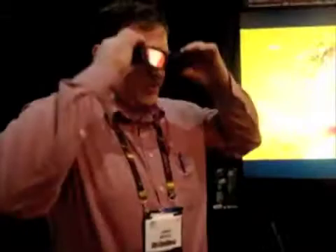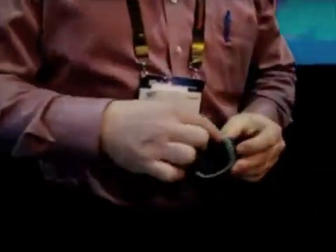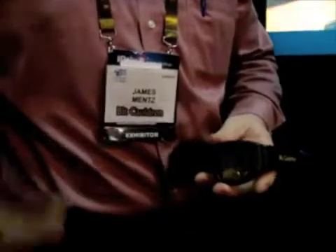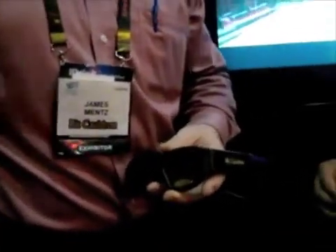We're looking at electronic shutter glasses. The television is going left, right, left, right, and the glasses have to keep the left image out of the right eye. They do that using liquid crystal displays as the lenses, which turn black to keep the left light out of the right eye. Every other eye gets every other frame, and we do that so fast you get a full 1080p 60fps to each eye.